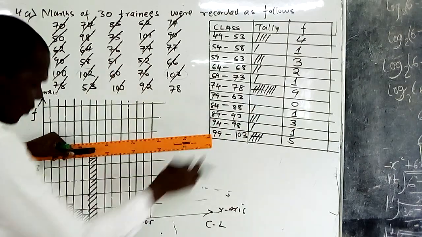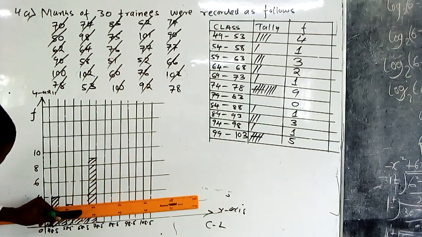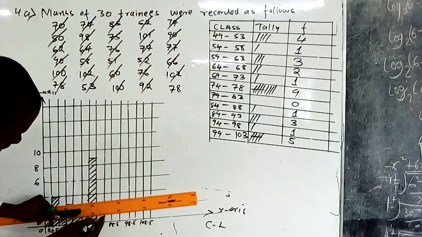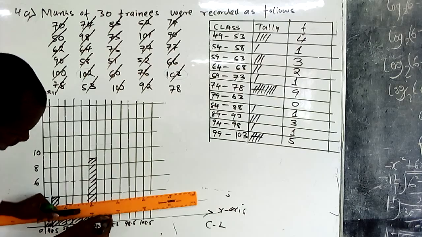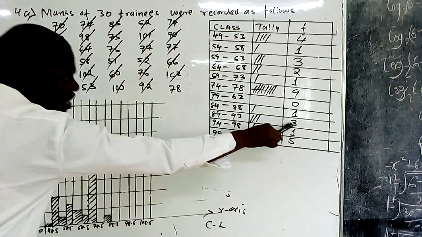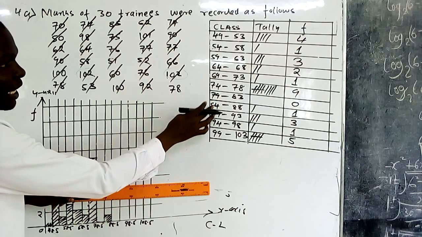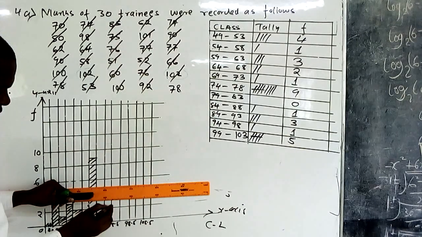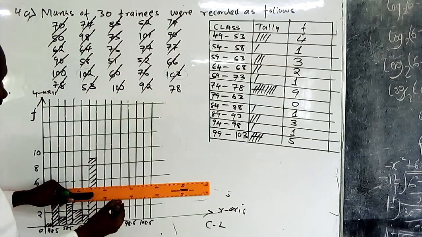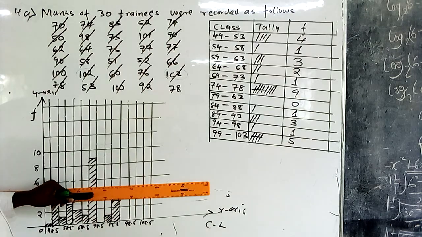You move to the next one, a frequency of 1, which is the midpoint of 0 and 2. 0 is here, isn't it? The midpoint of 0 and 2, and you start from 83.5 here to 88.5. That's the end. You capture that. Are we together? Move to the next one. A frequency of 3, you put at the midpoint of 2 and 4. You start from 88.5, which is here. Then you move up to 93.5, the class limits of that class, isn't it? Then that is the area there.